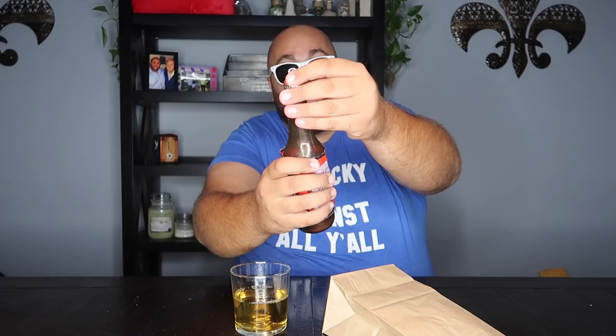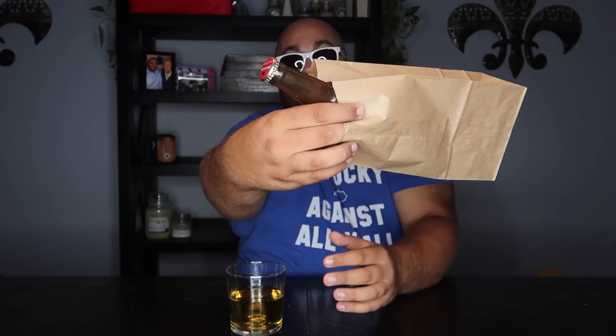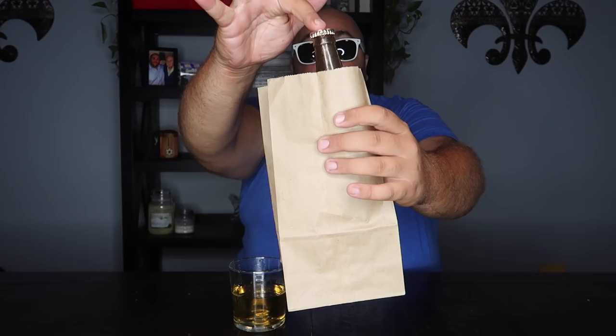This one is the magic disappearing bottle trick. Take a look. For this one, you're going to take a full bottle of beer and a brown paper bag — empty paper bag — and you also need a cup. You're going to uncap your beer, pour out about half of it into the glass. Put the cap back on the beer bottle. We take the brown paper bag — empty inside — everyone sees the beer bottle go down inside the paper bag. On the count of three, it goes down inside. One, two, and three. And the bottle just magically disappears.